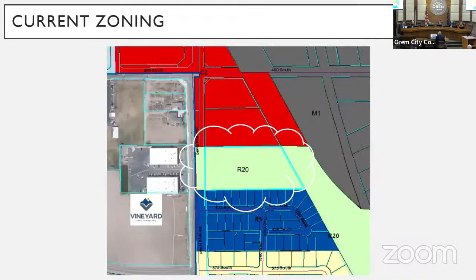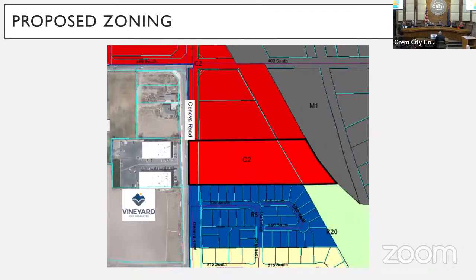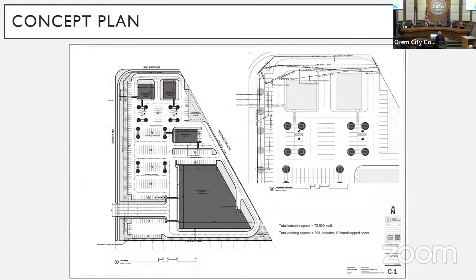What they're proposing is to come in and develop the property into a grocery store and some restaurants and a bank. And to do that, it does need to be zoned to commercial. So they're requesting the property be zoned to the same zone that's on the north of the property, which is C2. You can see the property to the south is an R5 residential zone. So there will be some standards, as far as a 7-foot masonry wall and those things, that will be required when the site plan comes in before the Planning Commission again. This is simply just the rezone portion of that request.